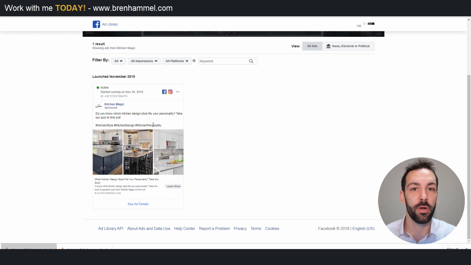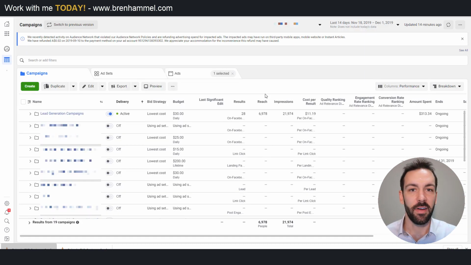And just to prove the point that this template works, here are some results. I've had to blur some stuff out here. We're in Facebook with one of my clients. You'll see a whole bunch of stuff blurred out, and I apologize. It's to be respectful to the client, and I thank them for letting me show this even at a limited capacity. So what we've got here is the last 14 days.